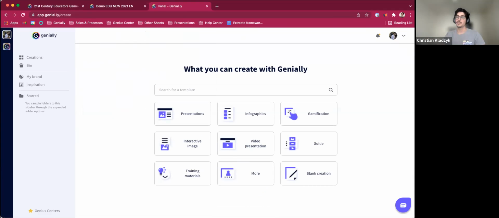But what I'm actually going to do is I'm going to create a very simple escape game from scratch. And what I want you all to get from this is just to understand the working logic behind these gamifications, and understand some of the features that are available to you if there's something that you're not seeing in a template, right? Christian, a question.